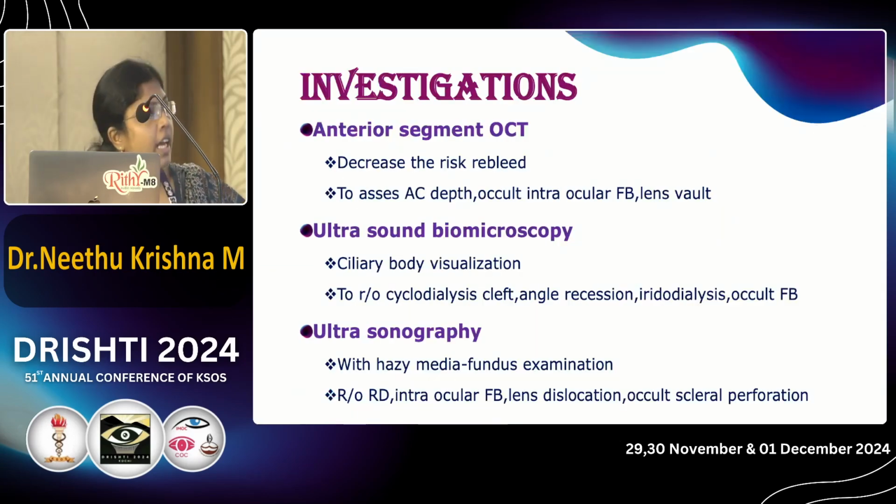So let us start with the investigations. Along with the routine blood investigation, we can do anterior segment OCT. Anterior segment OCT is a non-contact procedure, so it decreases the risk of rebleed. We can assess the anterior chamber depth, occult intraocular foreign body and lens wall. Another one is ultrasound biomicroscopy, which gives a good ciliary body visualization, so we can rule out cyclodialysis, angle recession, iridodialysis and occult foreign body.